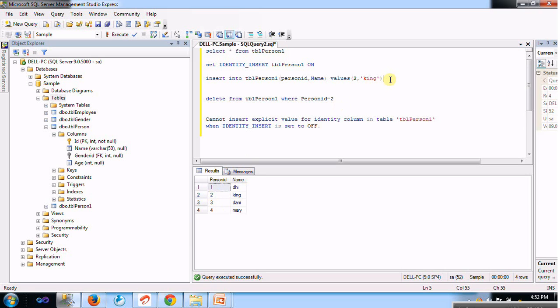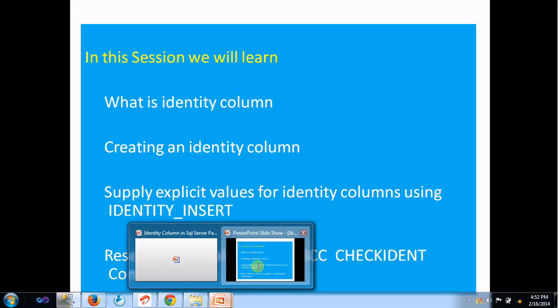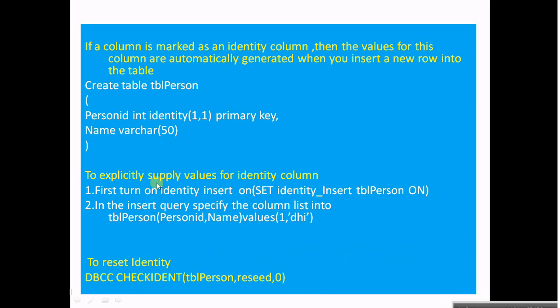Now just have a look at our slide. Here, if a column is marked as an identity column, then the values for this column are automatically generated when you insert a new row into the table.